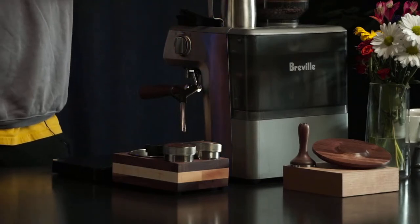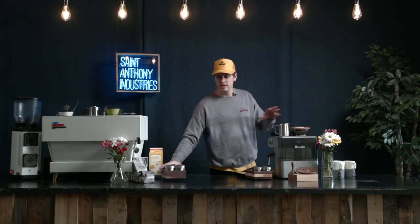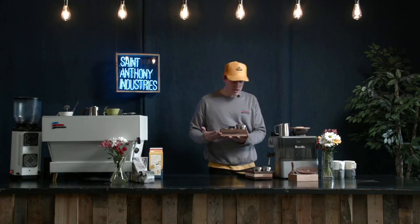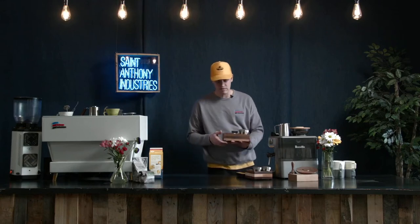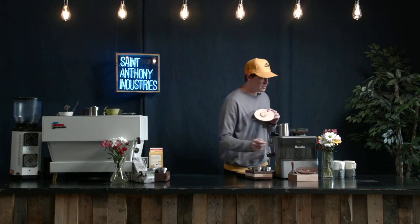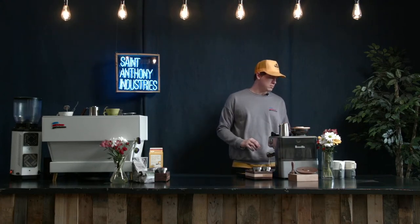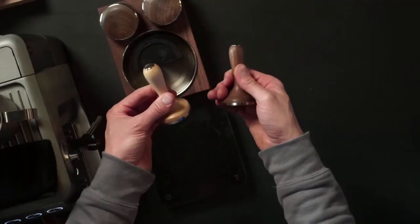With the Breville kits, we stick with walnut tools - walnut being like this block here. Or you can get a layered, but this doesn't come with the Breville kits themselves. Kits themselves are just walnut. But if you want to buy the tools individually, we also make them in maple for the hopper lid. Also walnut here, as you can see. And then we also have the Model B Tamp, which comes in both maple and walnut. These tamps are really unique.